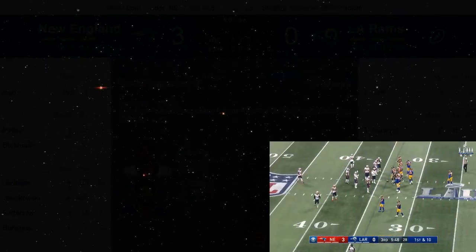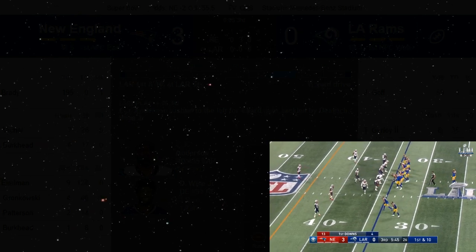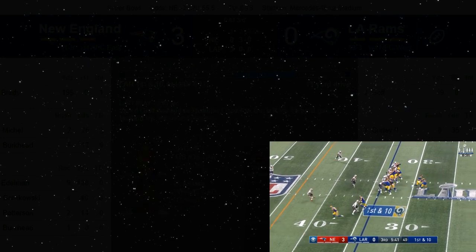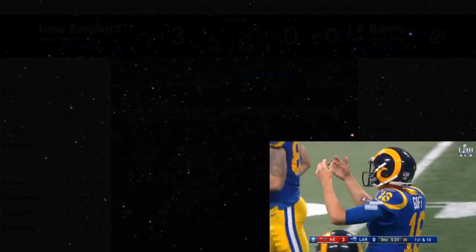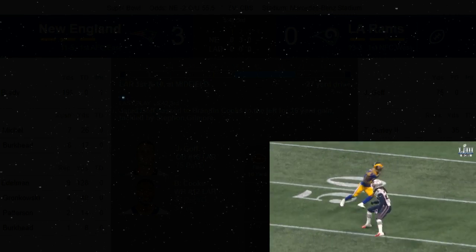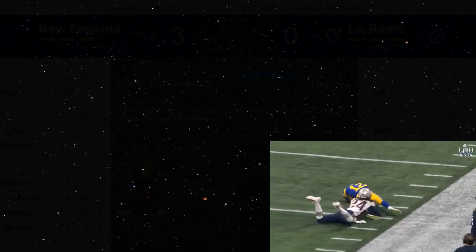2nd and 3, the Rams ahead of the chains. Anderson behind Goff. They'll give to him. He finds a hole middle and pushes the pile up for first down yardage to the 34. Seems like a pretty good formula. Quick game is going to help you. If you're struggling getting the ball down the field and they're taking a lot of things away, you've got to go to your quick game to get rhythm passes, get small chunks of yards, and then move the chains. Only the 4th first down for the Rams.